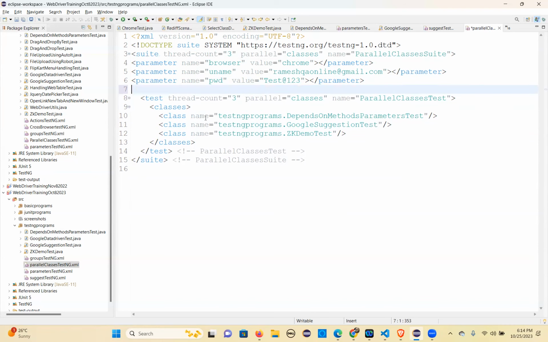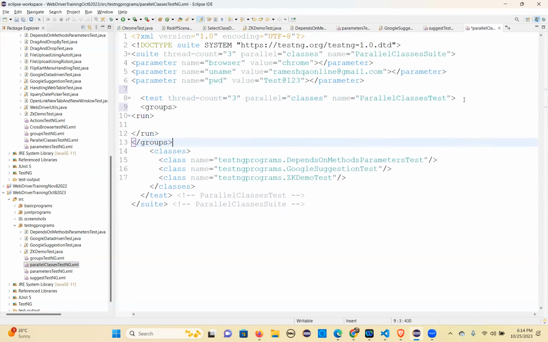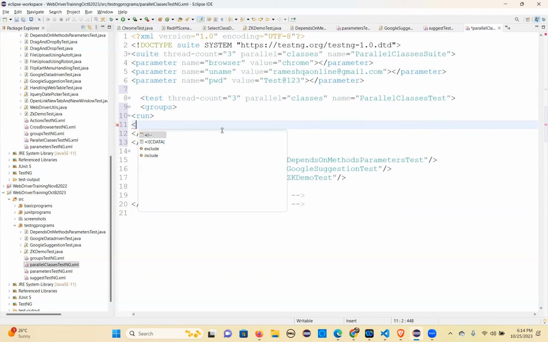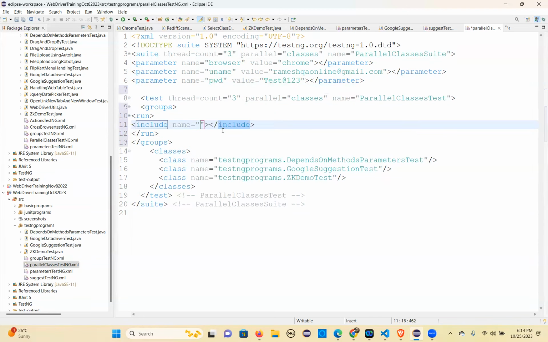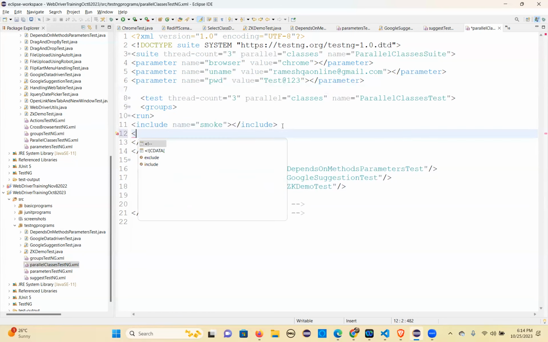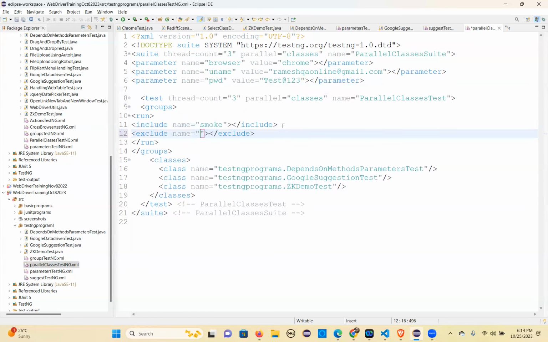Inside this, include, so maybe smoke, you can include. Exclude regression. So like this we can run. Wherever groups are there, it will take. If groups are not there, it won't take.